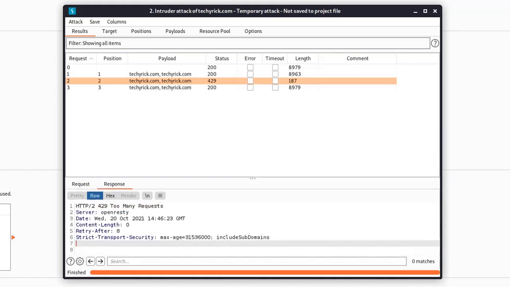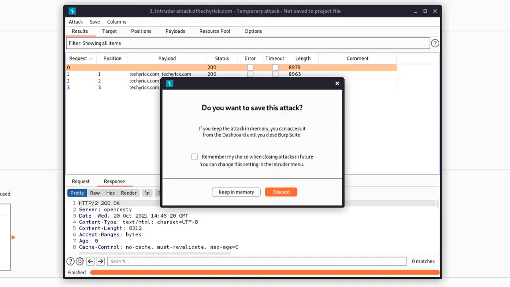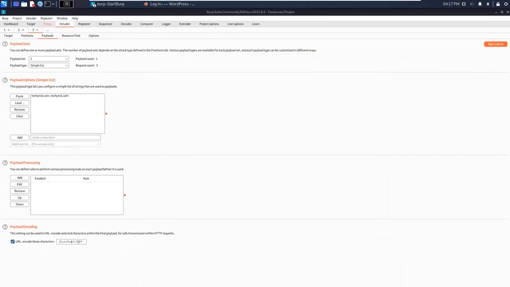So if you are finding any weird numbers in the status and also weird numbers in the length, then that means that you are probably onto something. So it may be you are logged into the target or whatever, guys. So I'm just going to close it. So I'm just going to discard.